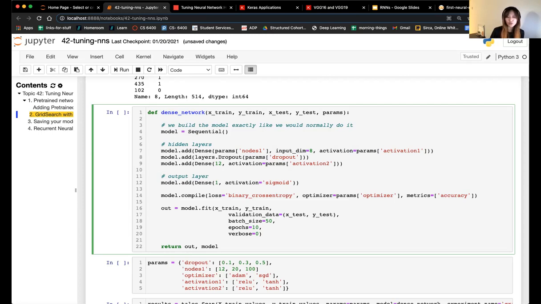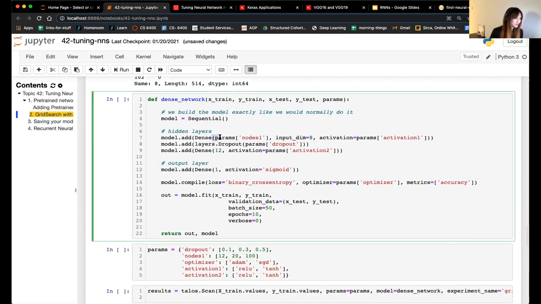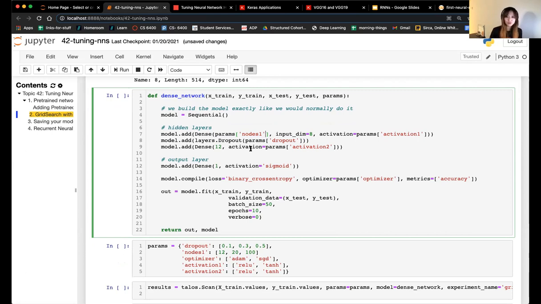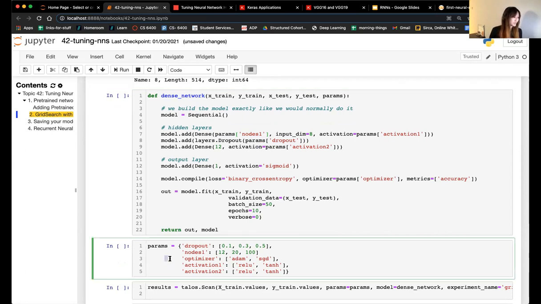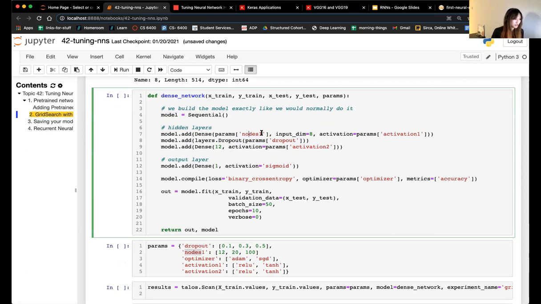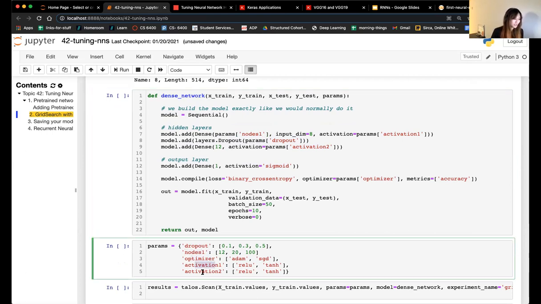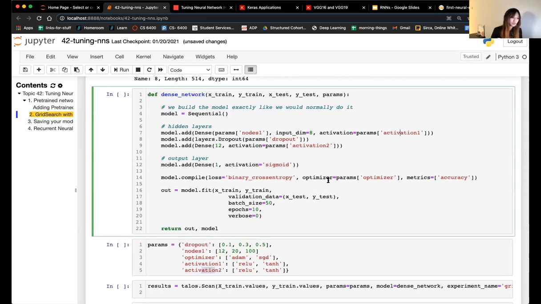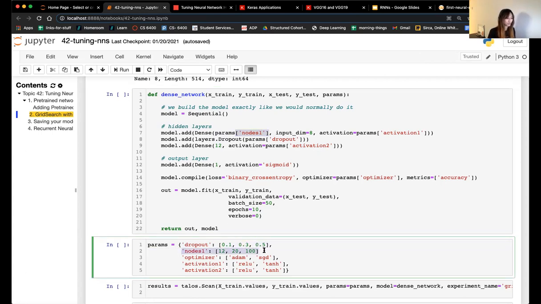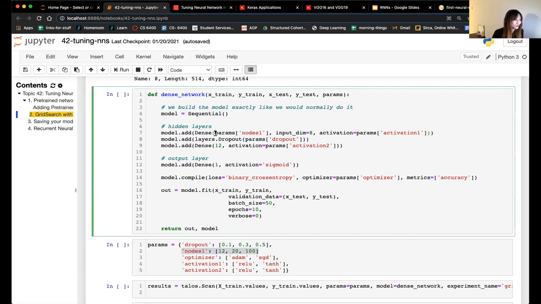On top of that, think about what you want to tune. For example, here I want to tune the number of nodes in my first dense layer. Anything that I want to tune, I'm going to make a new key in my params dictionary. So here's my params dictionary. I have my dropout, and I want to tune my dropout as well. I have the number of nodes in my first layer, which I'll just call nodes 1. I want to try different optimizers and different activation functions. For each individual thing you want to tune, all you have to do is call on your parameter dictionary and just call in the dictionary's values. So having my nodes 1 point to a list of 12, 20, and 100 just means that here, where I'm using nodes 1, it's going to test 12, 20, and 100 in this position.